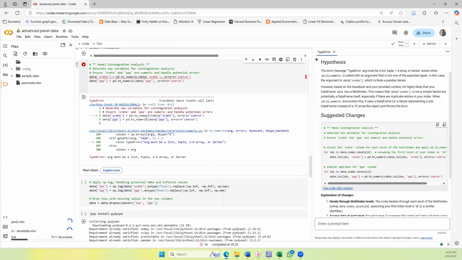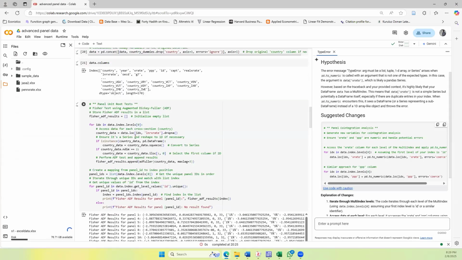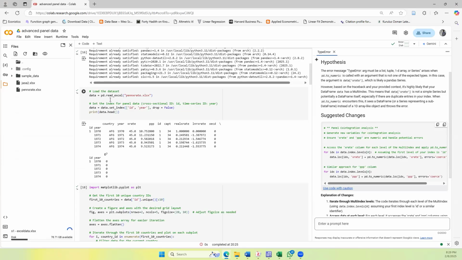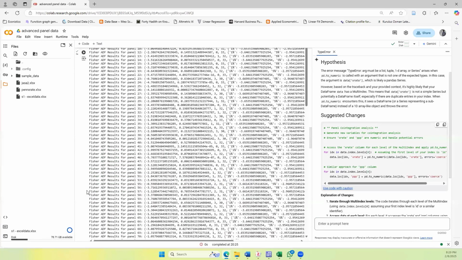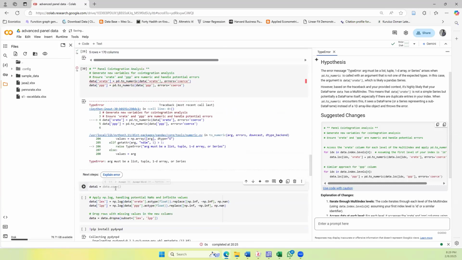So what I will do, I will first of all read both data sets. Data 1 will be equal to pd.read_excel, and I will write the data file name, that is jasa2.xlsx.